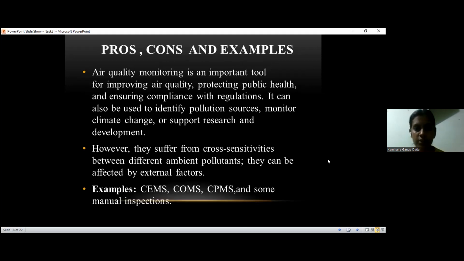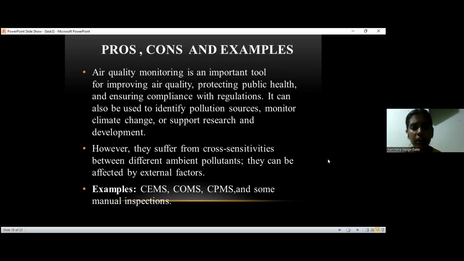Next are the pros, cons, and examples of this project. After looking into this project, we can surely say there are many advantages, because we can concentrate on protecting public health, ensuring efficient gases, and ensuring oxygen enrichment. And even if there are any deficiencies in oxygen or carbon monoxide levels in the environment, we can give the proper diagnosis or research it properly to give the exact solution.